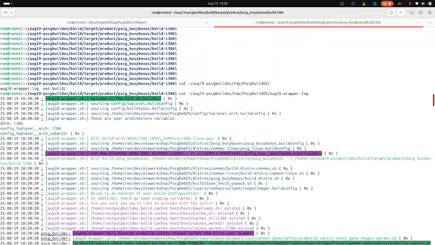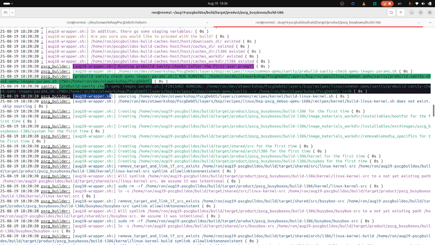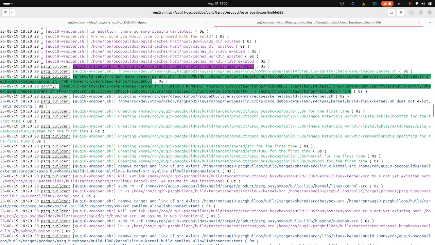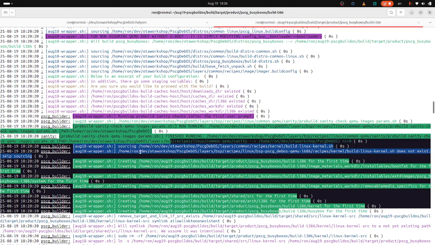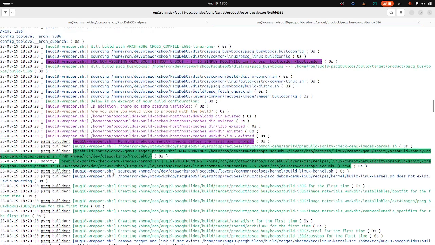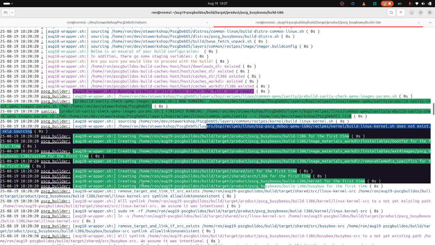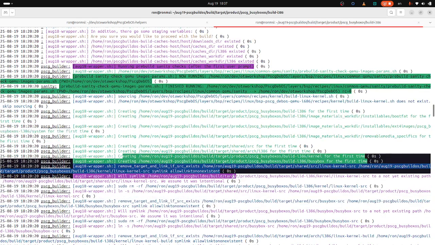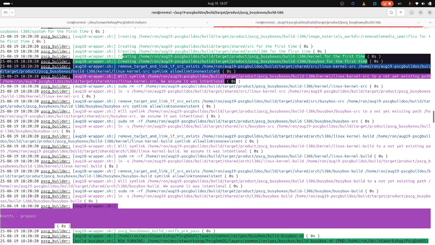Okay, so what we have here is some initializations and some checking. It's cloning. It's trying to get busybox for the very first time. Okay, this should be either for the RAM disk task or something like that. Okay, this is the output directory actually. It creates the folders, and then the task here would be getting the Linux kernel. Forget about remove if exists. It's all kinds of strategies of what I do.